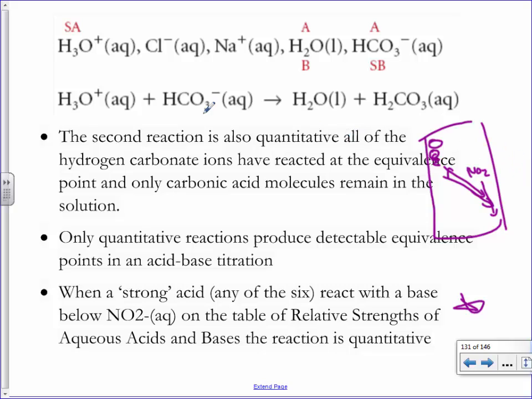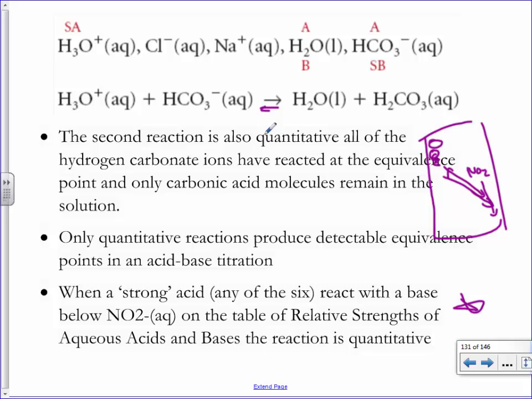So you might end up seeing something like this. H3O plus adds to HCO3. You see how I just wrote the single-sided arrow? I don't bother writing the double-sided arrow because this H3O plus and that HCO3 right here are so far apart that it's not even worth it to write a double-sided arrow anymore. So you may just want to put two little markers there: anything lower than NO2 and anything higher than HSO3.